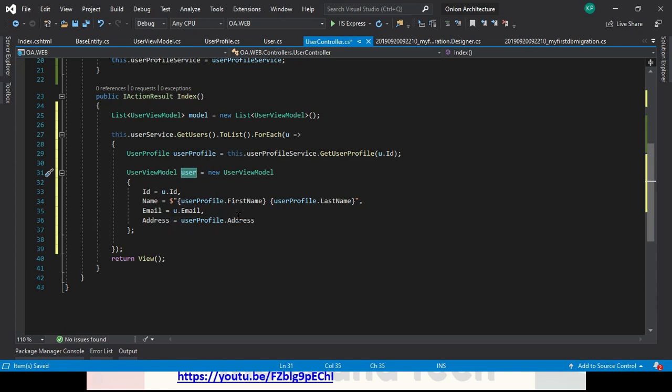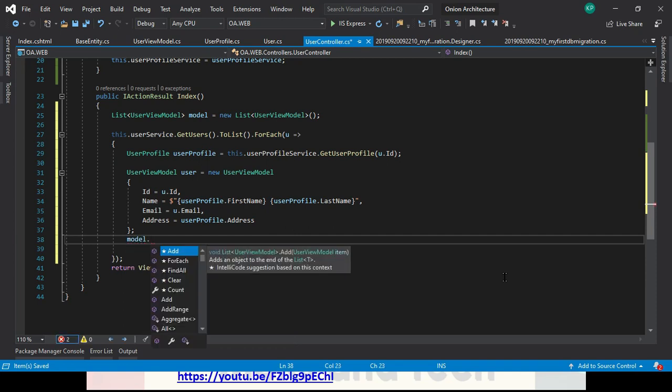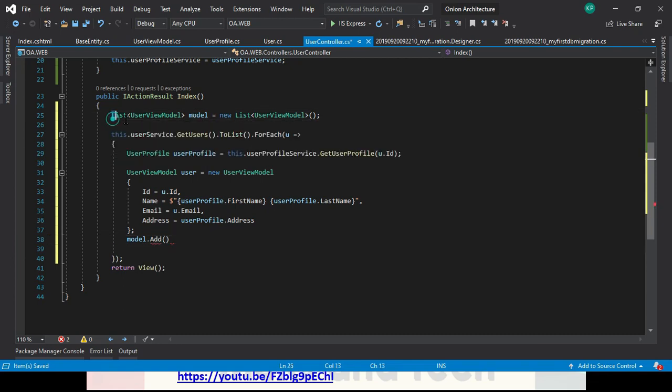Okay, so this user will be pushed to the list. Model dot model is here, the model that means our list. So I will add all the objects one by one, that's why I use the for each function. One by one it will get and retrieve and just add in the list.